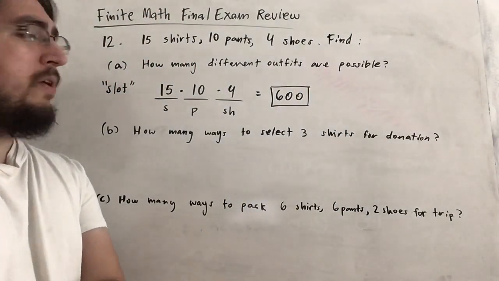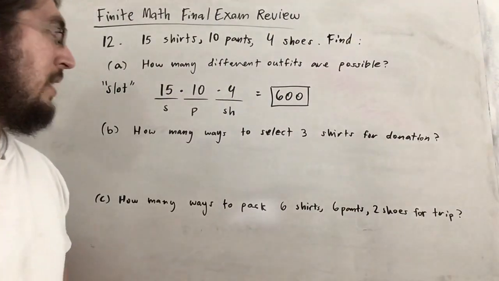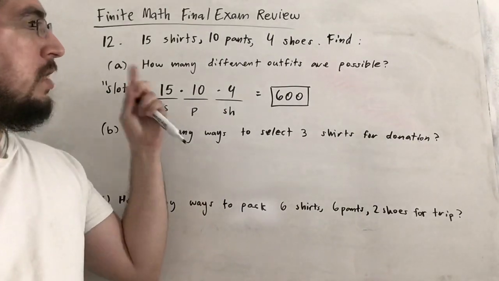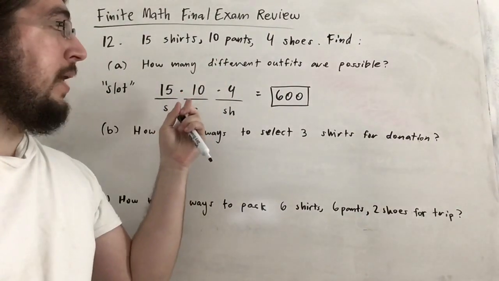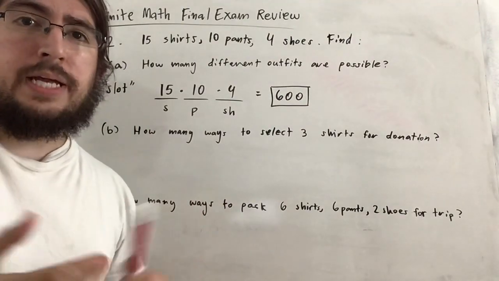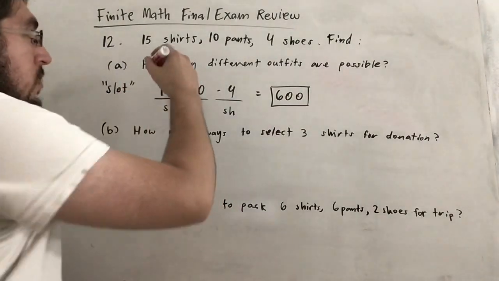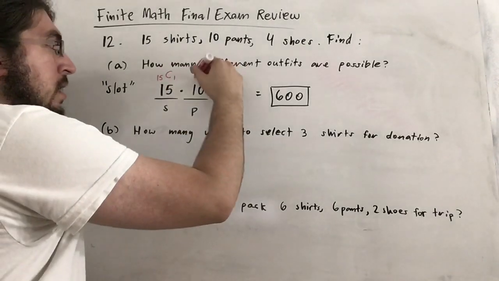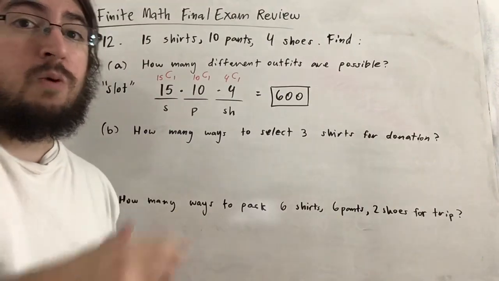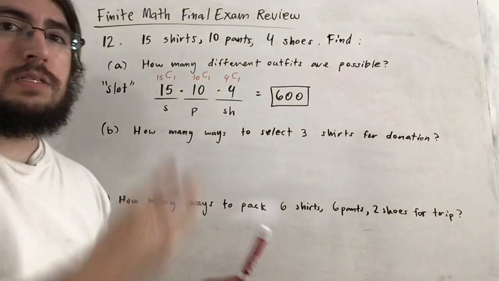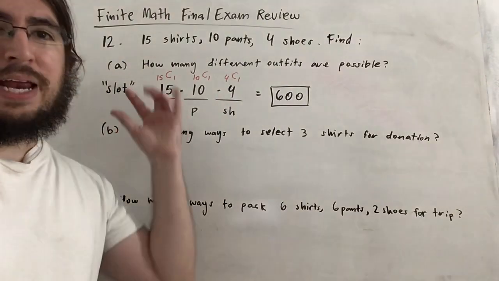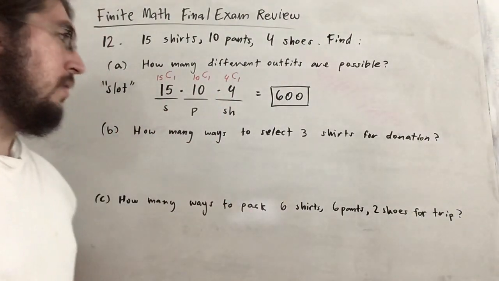In fact, there's a different way you can do this. Basically, you can say we're selecting one shirt to wear from 15 shirts. We're selecting one of our 10 pants and one of our 4 shoes. So basically, we're using combinations. We're using choose. So this is really 15C1, this is 10C1, and this is 4C1, meaning that we're selecting one of each of these amounts to choose from, basically. So that's a nice way to think of it, and that'll actually help in the rest of this problem.